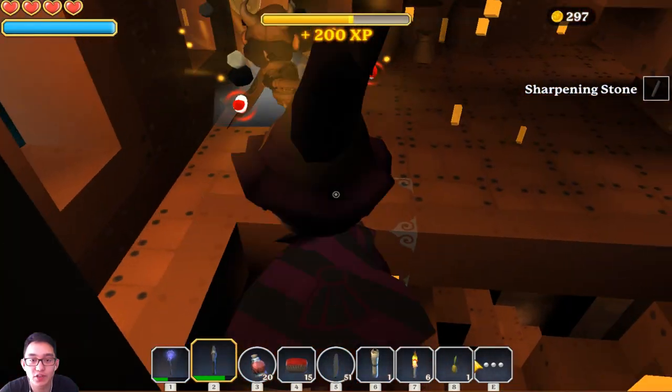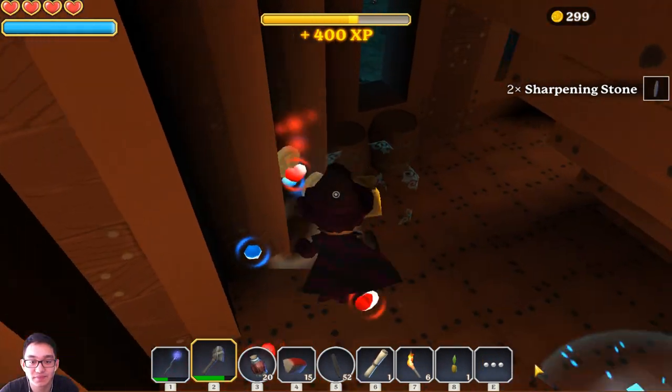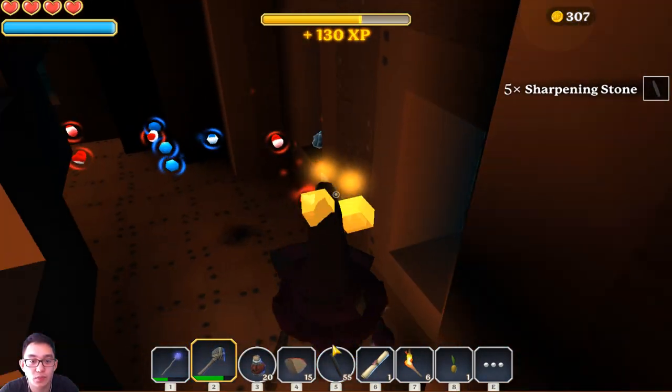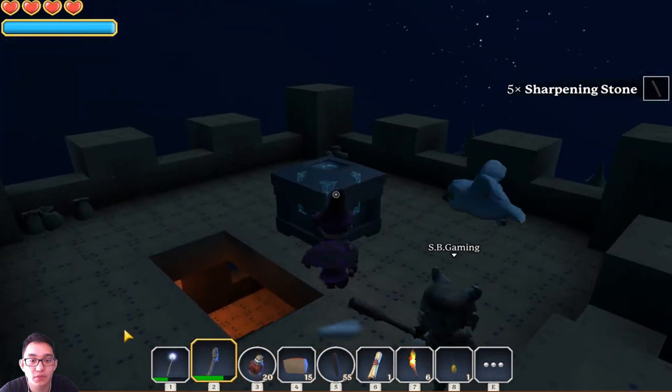Oh, you leveled up because of the crates. Yes. OP XP. Oh, look, there's a chest here. You wanna open it? Open it. No, you open it because I opened the last chest. Where? Oh, this one.